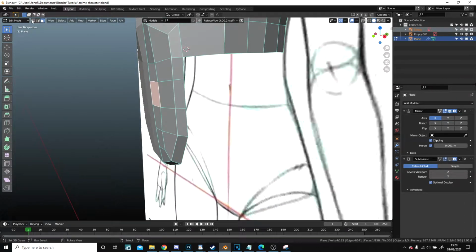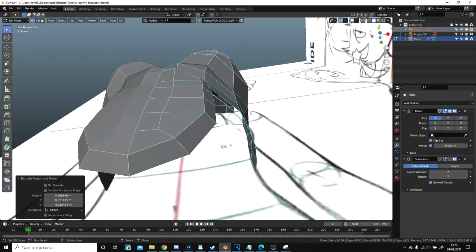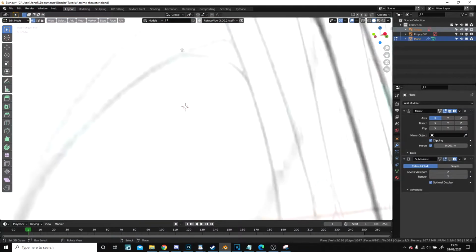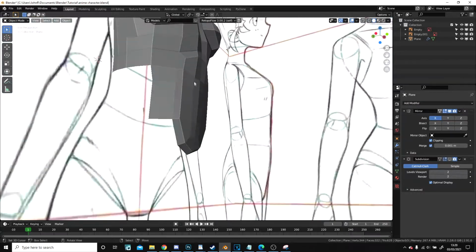But now I'm going to start bringing side bits around. So I may as well select all of these and bring them all out at the same time. We will make a belly button as well.